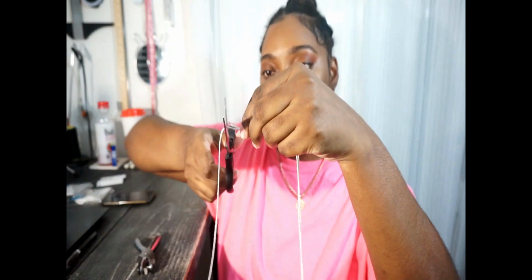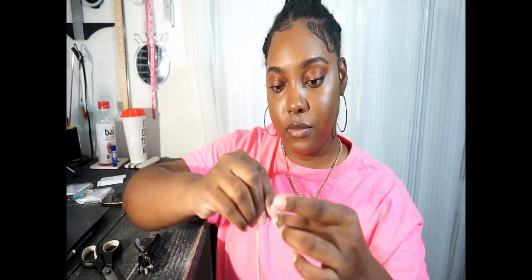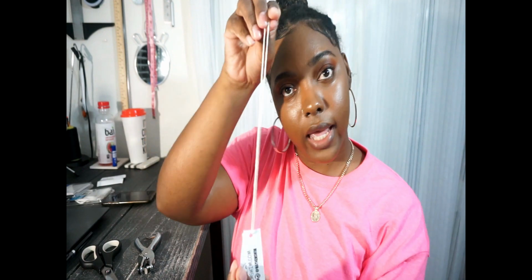Because when you hang your clothes on a hanger, and then you put your hang tag on it, that's what's going to be seen hanging, and it just looks nice when it's uniform. If it's shorter, you're going to see it, but it's going to be uniform. That's what you want. You want your products to look uniform. So with the little raw edges, now that it's through, straight through there, tie this in a little knot. Super simple. And now you have an actual hang tag.